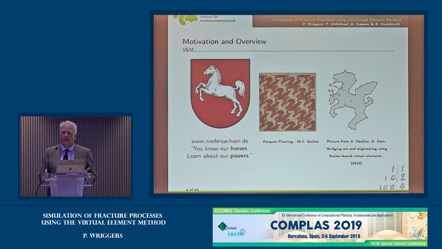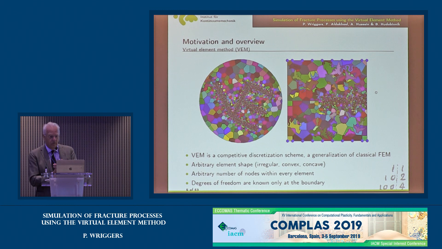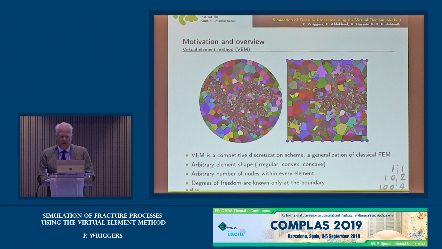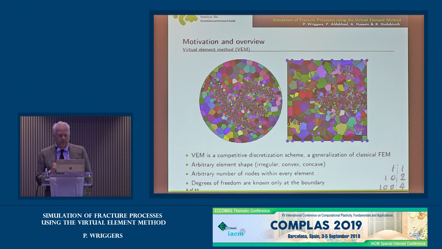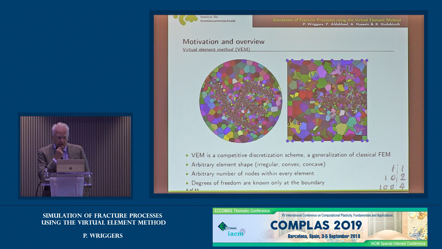We have an international conference here, so of course the horse is not enough. If you look to the right, you will see a kangaroo — you might also see some koalas, some snakes, and other animals from worldwide. All these elements can be combined into a virtual element discretization which is compatible and can be non-convex. The elements can have arbitrary shapes and an arbitrary number of nodes within every element. The degrees of freedom are only known at the boundaries, which means you can couple them easily to finite elements. This is something you can use when useful; otherwise, you can go back to your classical finite element scheme. This has some advantages we can explore, especially for fracture mechanics.